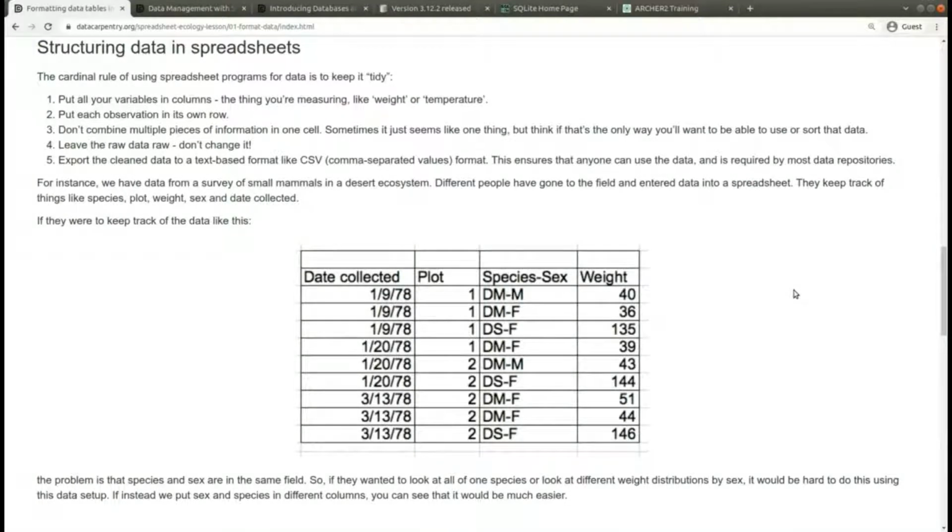Also, try not to combine several pieces of information in the same row.